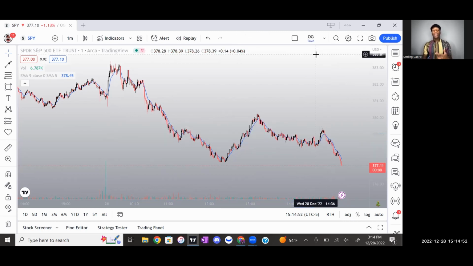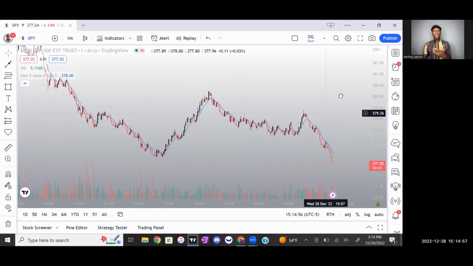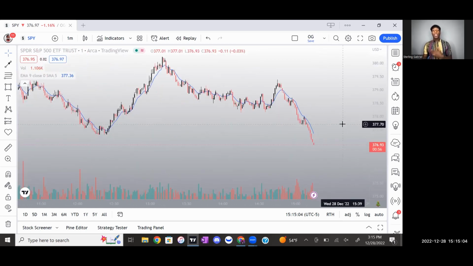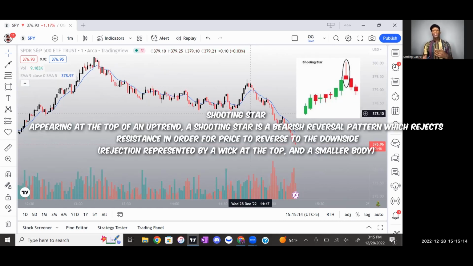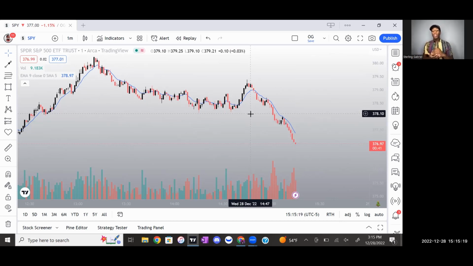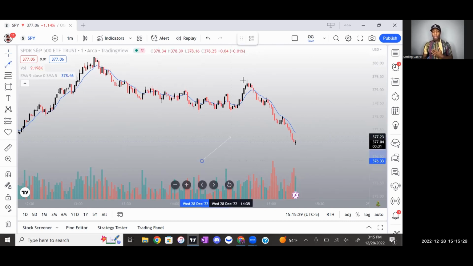Now, following learning what a candlestick represents, you have to start looking at the different types of candlesticks that there are in the market. I'm not going to cover them all in this video, as that is a video for another day. But right now, this is one candlestick pattern right here. This is called a shooting star. A shooting star is when price goes up, hits a resistance and decides to reject back down, closing halfway or under halfway of that wick, right? So right here we have that shooting star candle, and these happen at resistance.